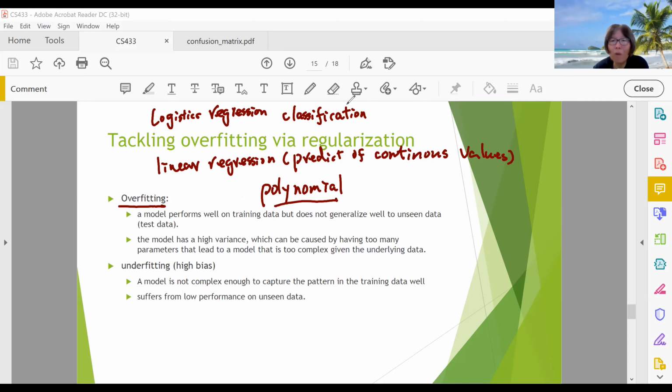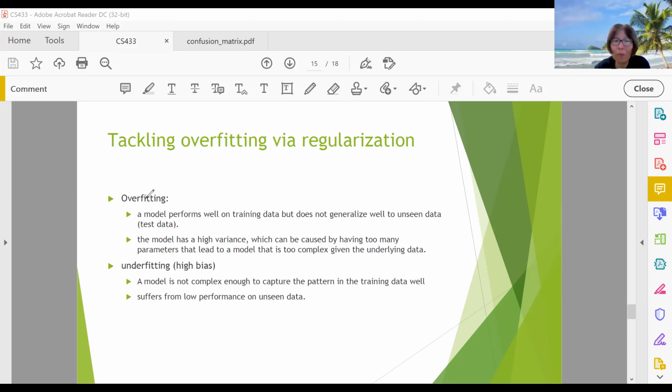So overfitting is caused by the data set that fits very well for training data.